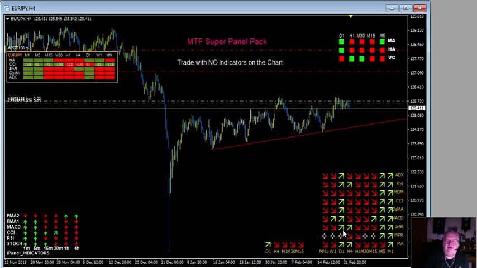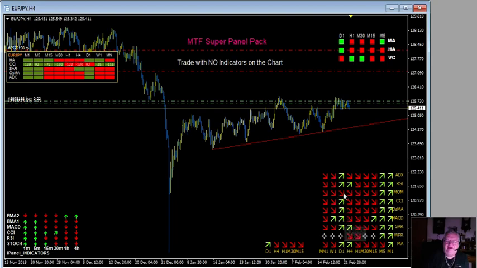The 1 hour, or 1 day, I'm sorry, in the 1 day, you can see they're all green. 1 day, green. 1 day, green. We can do that on all of our indicators. This one only goes to 4 hours. But all 4 of these indicators give us the power to really trade with just placing a trend line and then checking and seeing what is the actual trend on the different time frames.